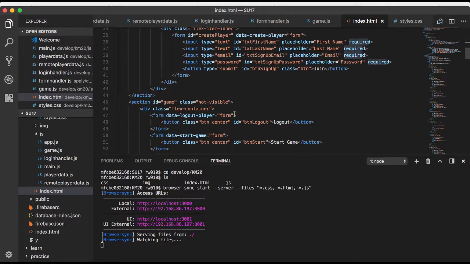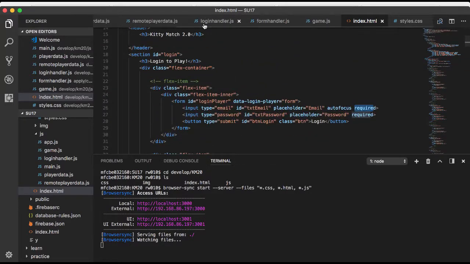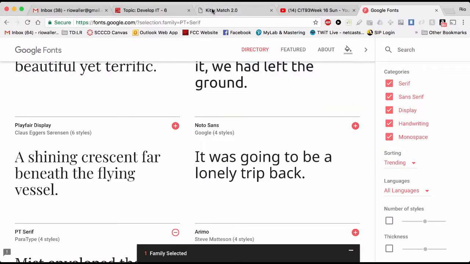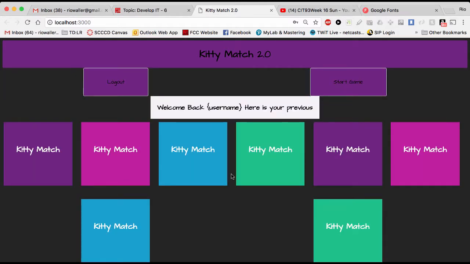Okay, so the other thing I ended up doing here, and that was the big thing right there, is changing that. The other thing I've done here is when I log in, and I'll show you this because I'm now heading into the place now. So this is going to be where I have some user specific message, right? Welcome back, and then the username, and I've just put this in here to indicate that's where it will go. And then here are your previous gameplays.